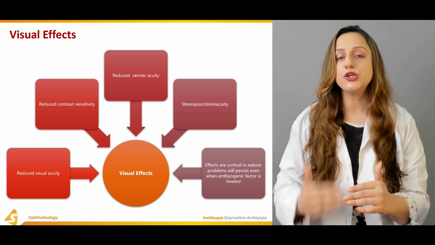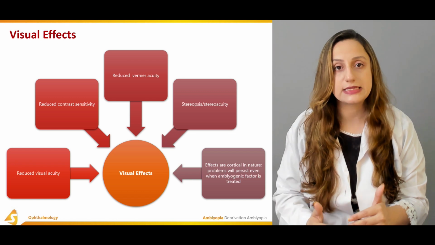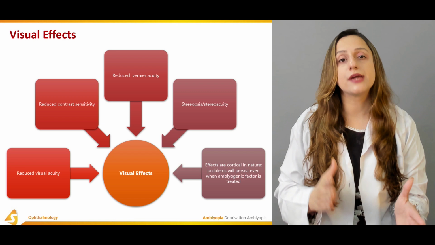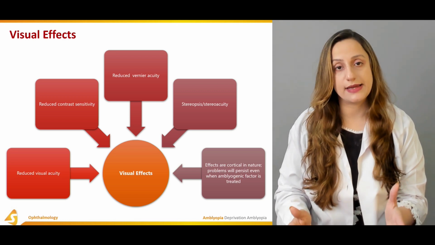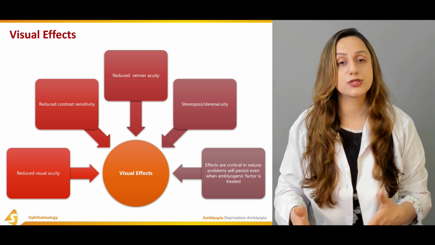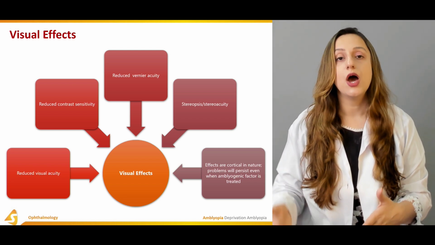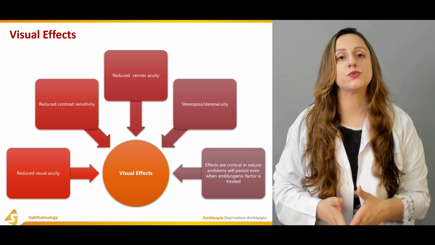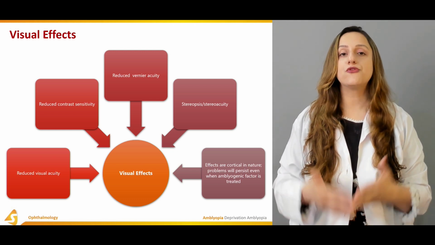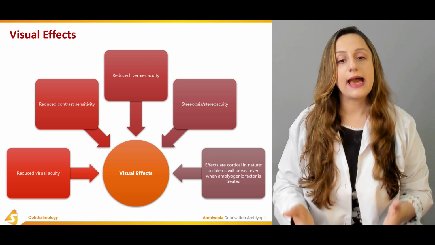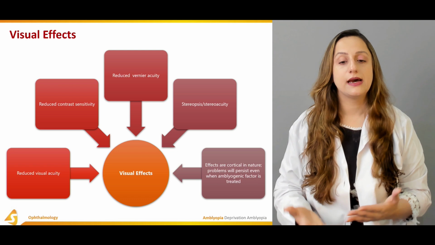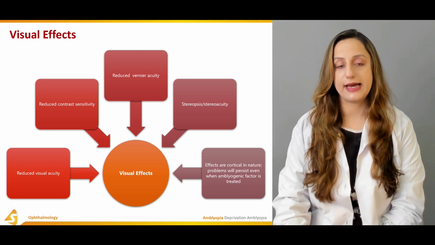So even if we use perfect corrective lenses, a perfect correction in the child, there would not be 100% result observed in the child. So this is a very definitive thing for the diagnosis of amblyopic conditions. On the other hand, the child would be suffering from decreased visual acuity, reduced contrast sensitivity, as well as reduced vernier acuity, which is observed in the children as well.